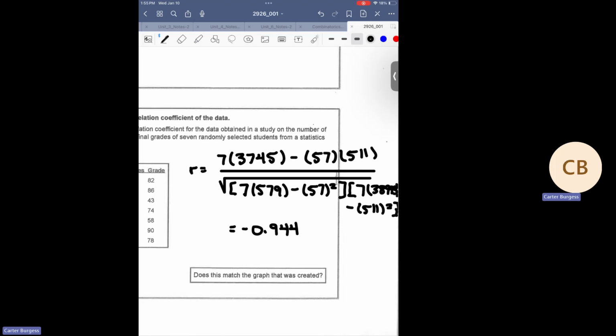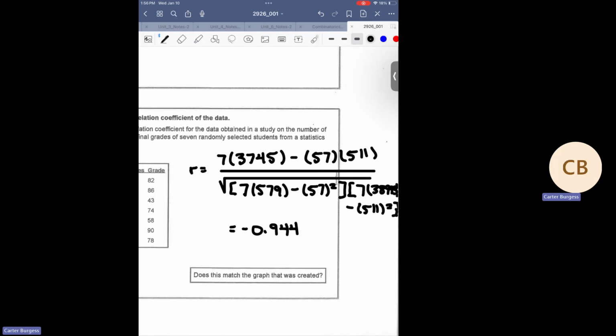And that's it. That's what you would do. You're never going to calculate this by hand. You're never going to use this formula. This is how you generate the R value. Mostly I was showing you this to generate some gratitude at what you don't have to do, since this is what you would have to do by hand. But we're never going to do it, and so it's fine.